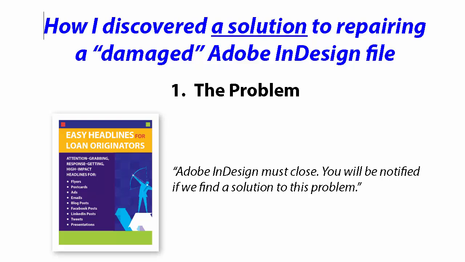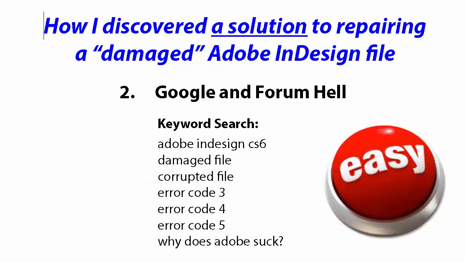One told me that the file was damaged because of an error code 3. Another said it was error code 4. Didn't sound like much, but it was more information than I had when I began, so I went straight over to Google. You can see here the keyword phrases and search words that I used to try and get an answer from Google. Google returned results that directed me to dozens and dozens of online forum posts.